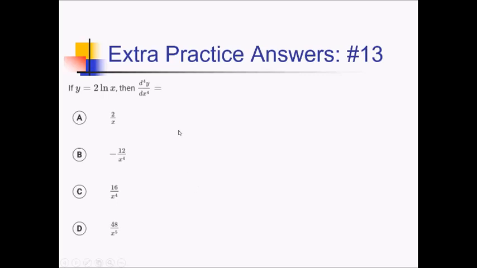On this problem, I'm trying to take the fourth derivative of 2 ln of x. So let's just start with the first derivative and keep taking derivatives. First derivative is going to be 2 over x, or 2x to the negative 1 is probably easier for what I have to do on this problem. And now using the power rule, second derivative, that's going to be negative 2x to the negative 2. Third derivative, now we've got 4x to the negative third. And for the fourth derivative, negative 3 times 4 gives us negative 12x to the negative fourth.